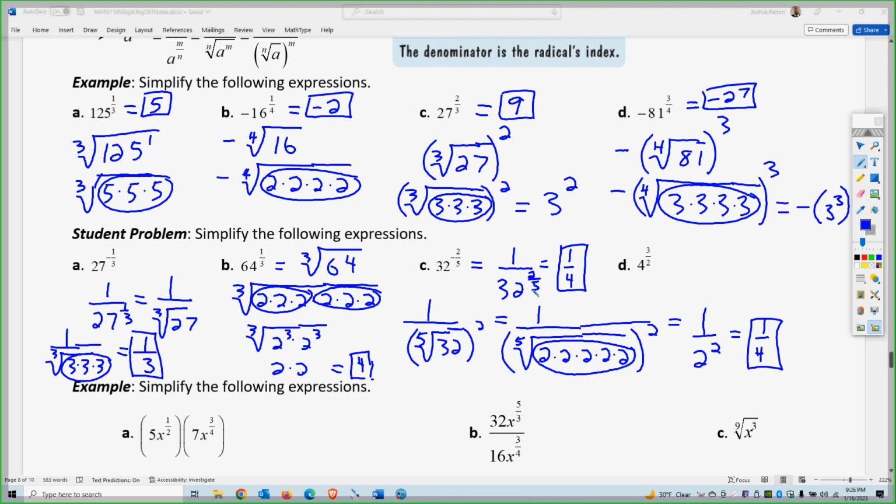There we go. Okay, last one. Then we have the square root of 4 to the third power. The square root of 4 is 2. So 2 to the third power is 8. Okay. All right. So that's fractional exponents, whether they're positive or negative, whether there's a 1 or not. Because again, if there's a 1, you just put a 1 up here and the index in the bottom. Okay.